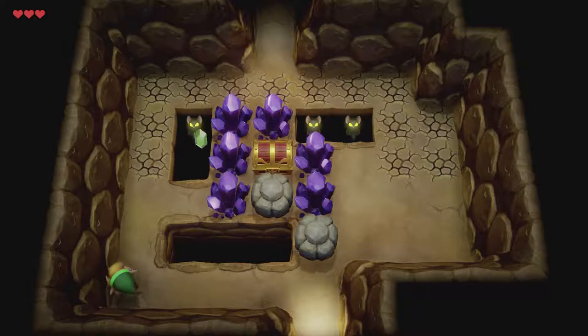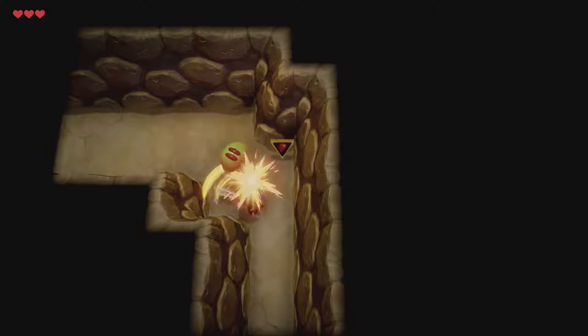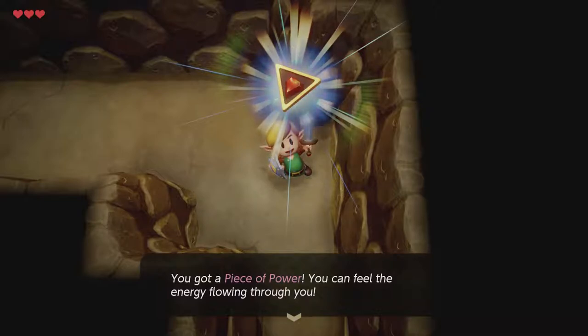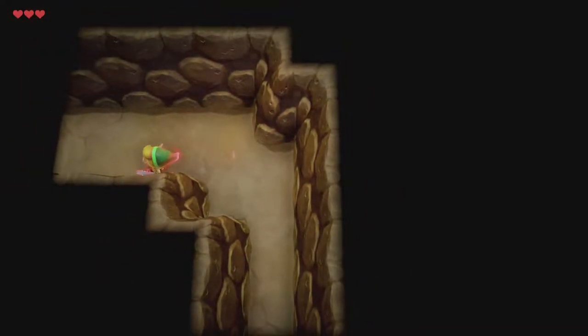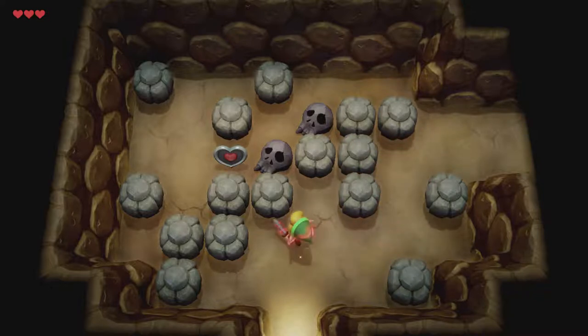Okay, got a treasure chest there, which we probably can't reach. We can go this way, though. Got some slimes. Okay, that's a piece of power. There we go. You got a piece of power. You can feel the energy flowing through you. So yeah, that temporarily doubles our damage until it wears out. Oh, we can push these. Okay. I think we can't reach that piece of heart because we need bombs to get rid of those skulls, if I recall correctly.